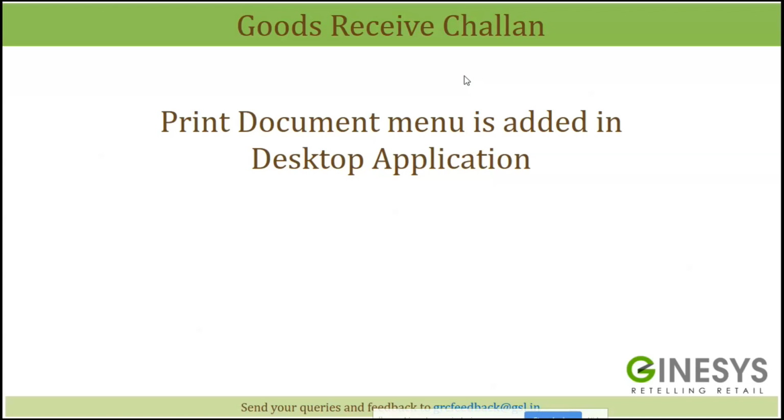We at Ginesys will ensure that once reported from your site, we can migrate those custom reports in web itself as soon as possible.